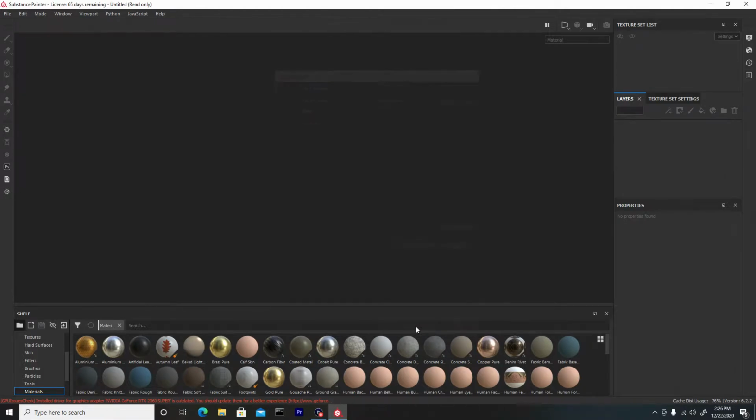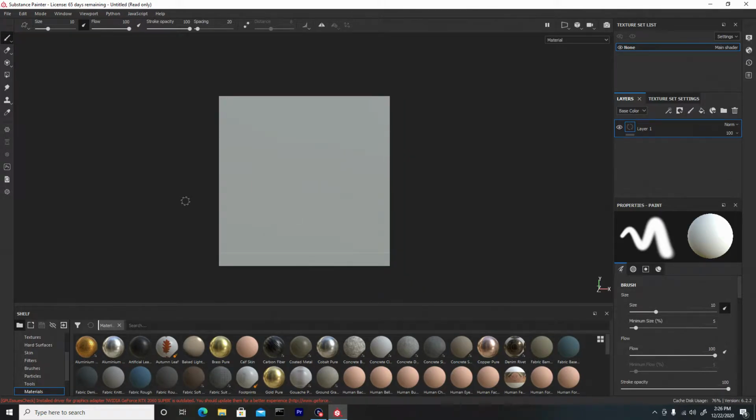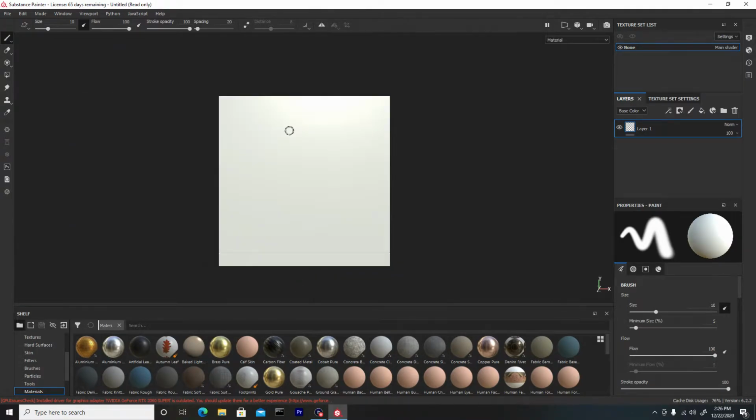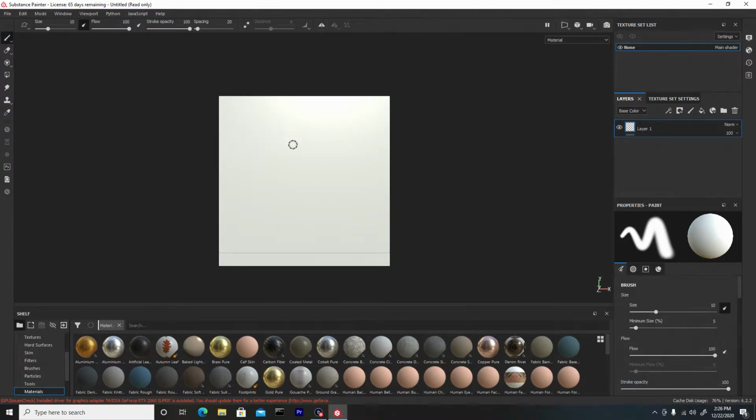So we'll hit OK, and quickly you'll see our model is now here in the scene. And if you want to see the UVs as well as a split screen, you can hit F1 on the keyboard or hit F2 to close that out. So whatever one you prefer is fine with me.